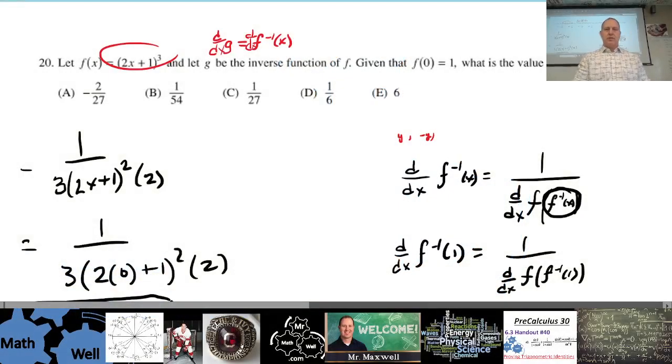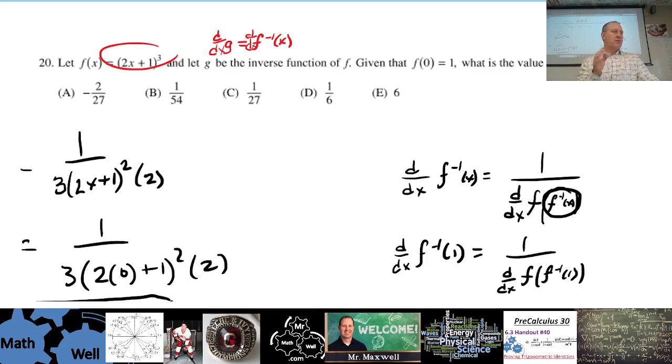Okay, so here's a derivative of inverse AP style question that we did. Just going to go over this real quick. So the question is this, and again, the AP style questions are ones where there's usually a little wrinkle that you have to kind of think through.